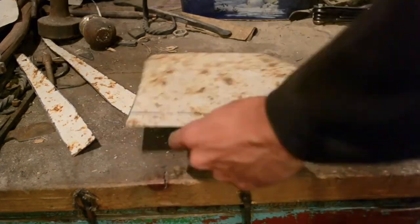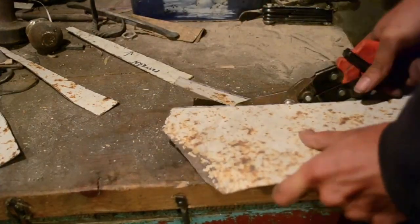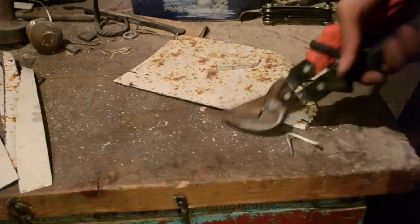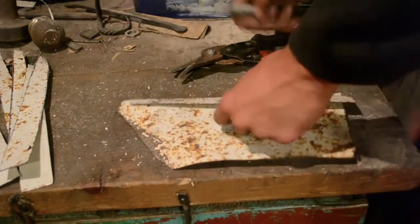One benefit to using very thin steel is that I can cut it with just a pair of tin snips. If this were a thicker piece of steel, I would need to heat it up and use chisels to cut it, or else make a mess of it with an angle grinder. Even with things as they are, this step took forever.